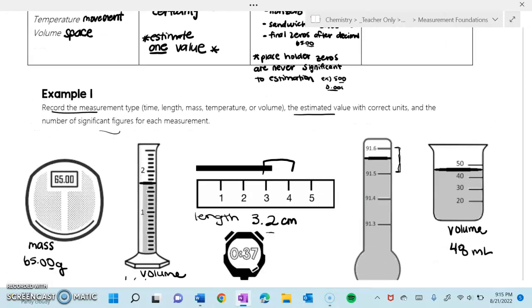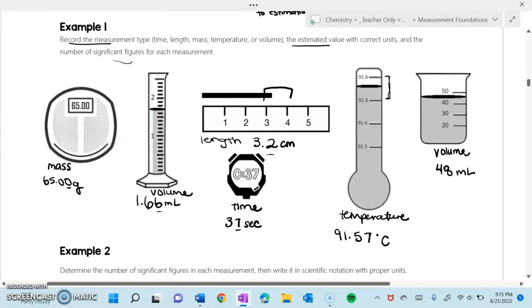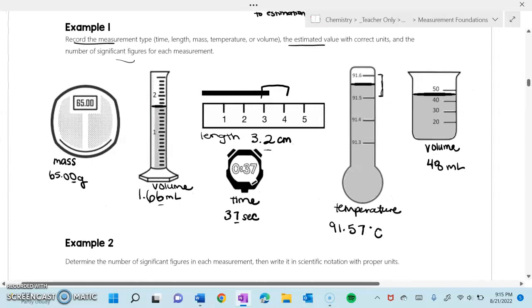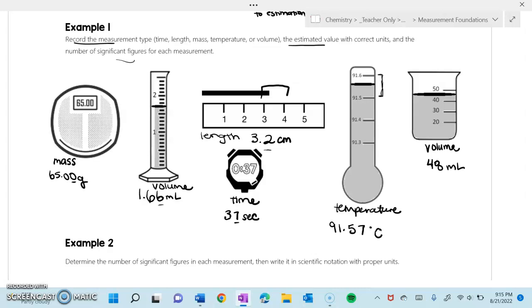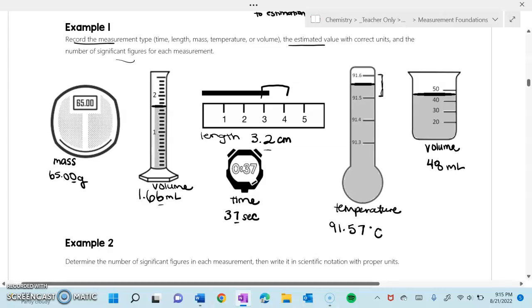So let's go back to our examples here. We're going to talk about significant figures for these, and then I'm going to stop this and we'll make a part 2 for the scientific notation section. So first, we said any number that's significant to the estimation is significant. Now, because of the nature of this problem, every single number here is significant, so we can just count our values. In our first one, we have 65.00, that's 4 significant figures, all significant to the estimation. 1.66, that's 3 significant figures, all significant.